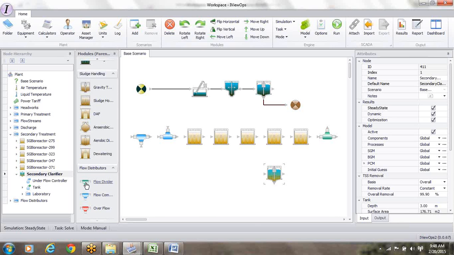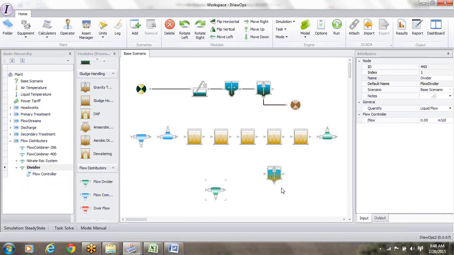But what I will do is I will put in something over here to be able to waste the sludge. So this I will connect to this, but to connect to this, I want to flip this around, and I'll do a flip vertical, and it'll point the other way.